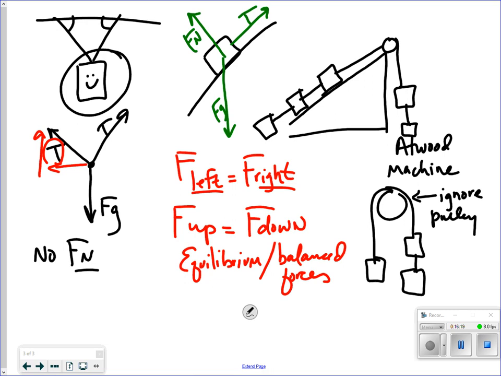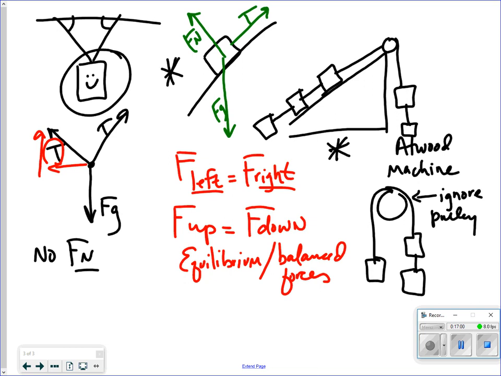I'm going to show you how to solve those in a bit. Okay, so no worries there. What I'm going to do is take this example right here, and this example right here, and show you one with some numbers to give you an idea as to how to solve them. And maybe I'll do one of these too, to see how much I feel like doing right this minute. All right, but we'll start with a couple of simple ones. We'll start with some statics, and then we'll work our way up to some of the more complex sorts of free body diagrams and how to analyze those. So hang on a minute, and we will get right there.